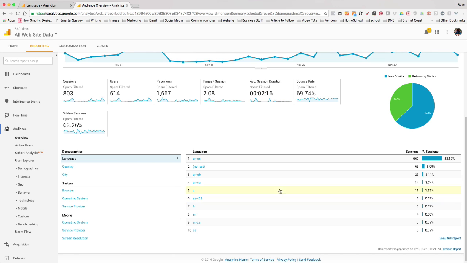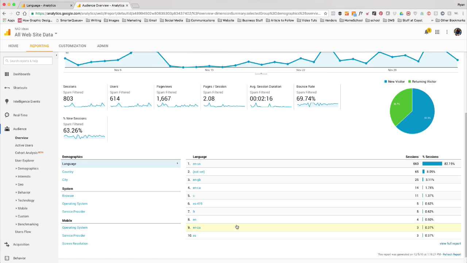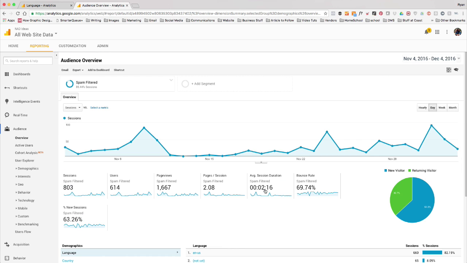There we go. All right, now notice that one from the Google spam Trump is now gone. Okay, and I also have revised numbers. You get an idea here. 86.44% of the sessions are now considered legitimate based on what I have cut out using the filters. So that is how you can get a filtered view and keep the spam from populating this list and creating incorrect Google Analytics for you.